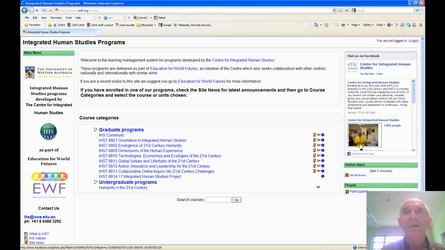This will enable you to log into Moodle and make use of it for the very first time. Okay, we will have sent you the website URL, this one here. We will have sent you a username and your own particular password. All you have to do is click on the website and you should end up with a page very much like this. At that stage, you should go to Humanity in the 21st Century.